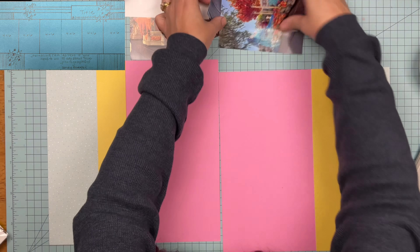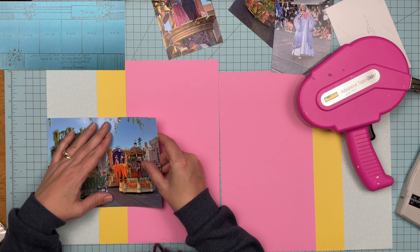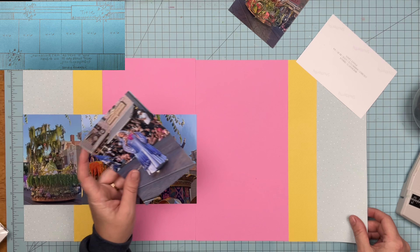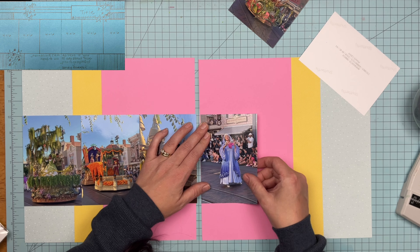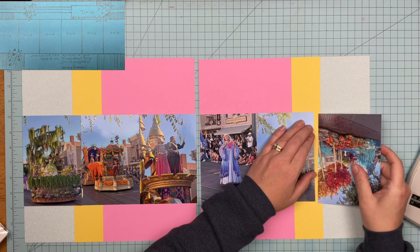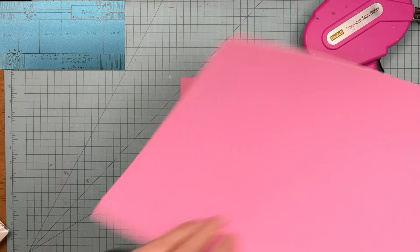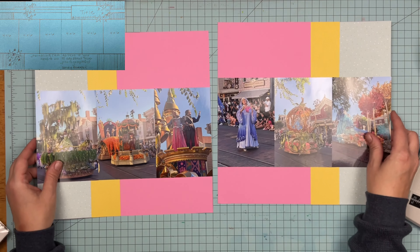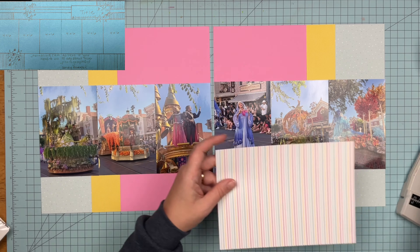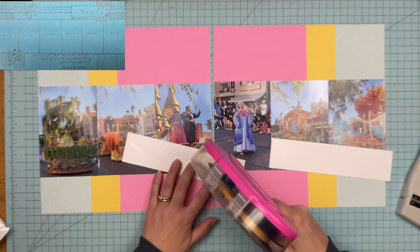My original plan was to have the yellow as a faux mat across the photos on the top and bottom, but ultimately I'm glad I did this — it's like pastel Disneyland puked all over the page right now and I am here for it. This was a parade; the parade was lovely. I love the parade floats and the costumes, they were just top notch. We stood right next to a Disney trash can, which made the parade even better. Oh, I think those photos are going crooked and I didn't even notice it — oh well, the page is done and it's already in the album, so we're not fixing it now.